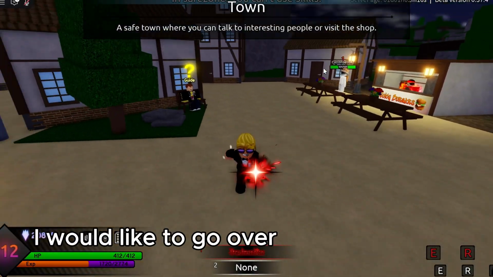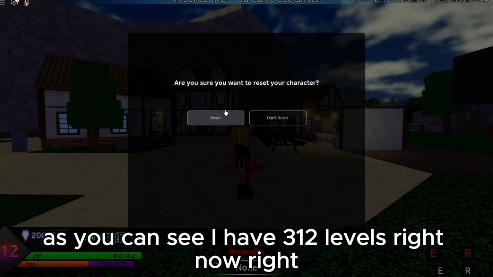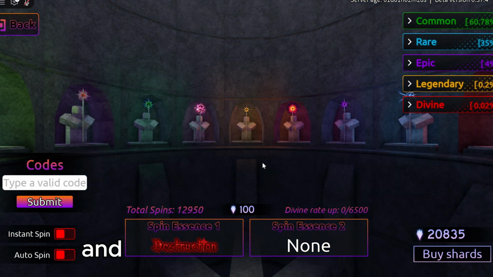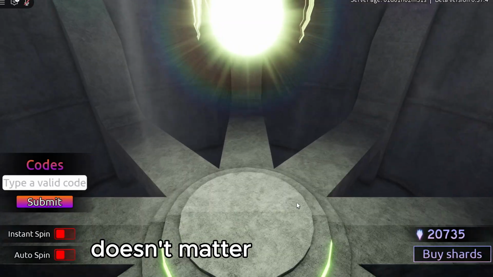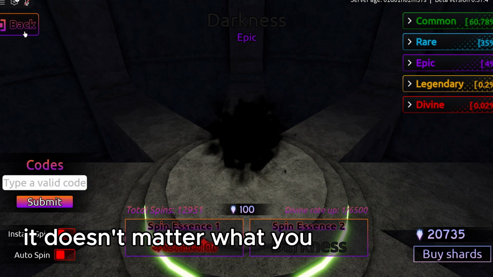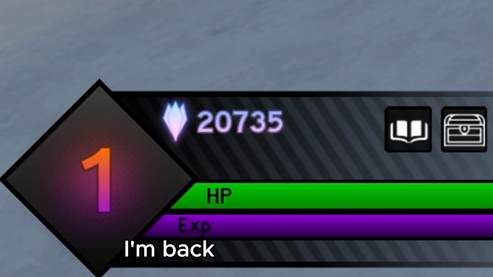Also, I would like to go over, while I'm on my main account, as you can see, I have 312 levels right now, right? Once I reset and I go to summon, and then I summon something, doesn't matter what you get, even if it's, oh, it's darkness, that's pretty good. It doesn't matter what you get. Once you start back, you will lose all your levels. See, I'm back to level 1 now.